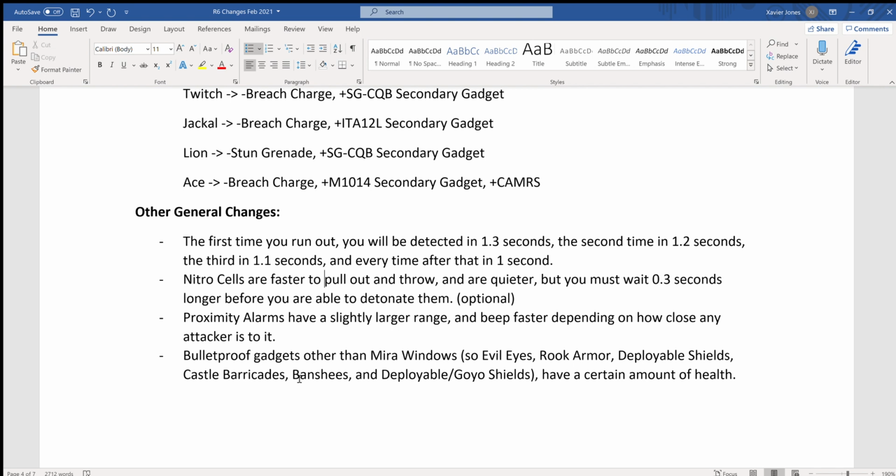Proximity alarms have a slightly larger range and beep faster depending on how close an attacker is to it. I actually really like that idea. I think that's a good idea. I forgot I wrote this down. This was months ago I wrote it down, obviously.